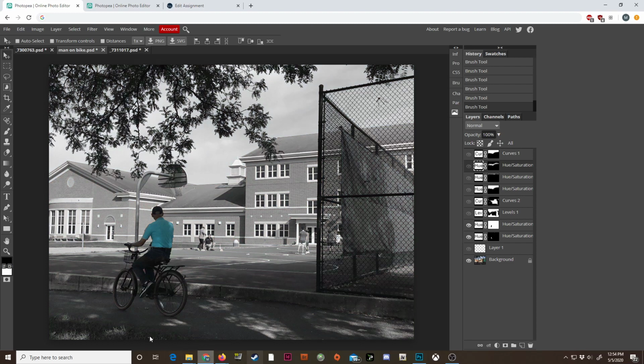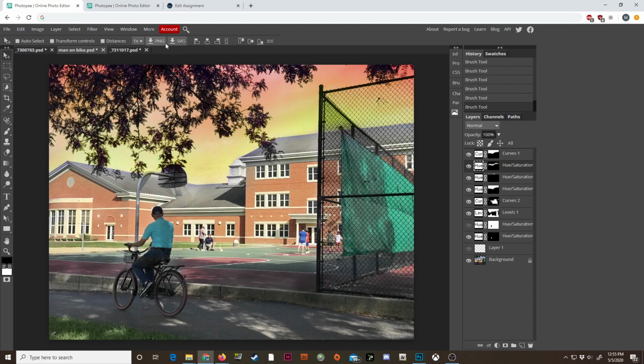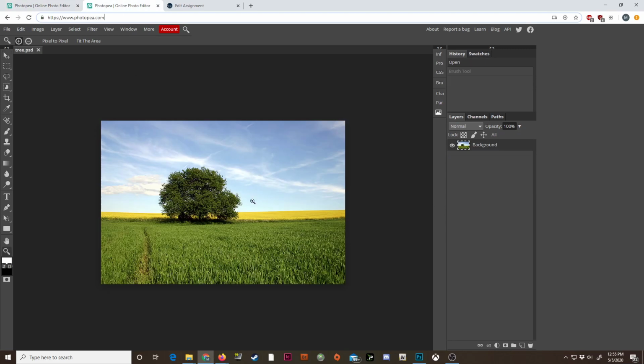Other things. I can remove colors in certain areas and leave them in specific areas as well. So in this case, I've taken the color out of the background, but left it just on the man here. I could also adjust things like the color of the sky. If I wanted to change this from midday into sort of a sunrise or a sunset, easy peasy. And then plenty of other adjustments that I can make. So I'm going to show you the basic process, how you would do this.